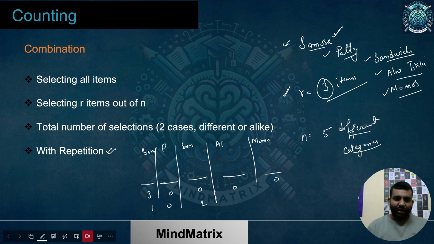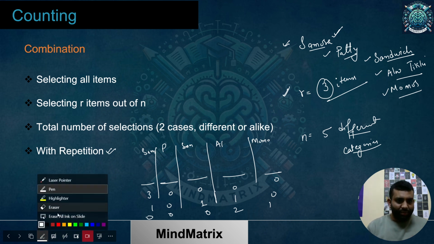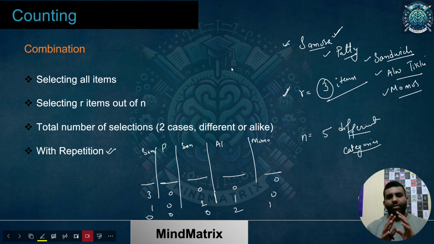And this is just the partition line, and 1 and 0, three items done. Or it can be like 2 over here, 1 over here, and then 0 for all. I hope you have got the idea that from any of the categories, I may not be having any of the items selected. So how do I solve this problem now? I hope the overall idea is clear, how I am proceeding with the selection part. So let's now come to the fun part, how we will be solving it.